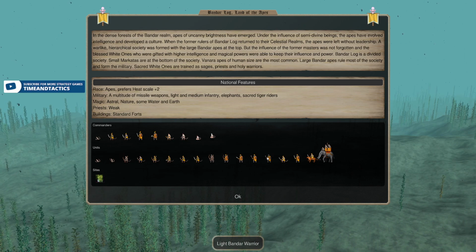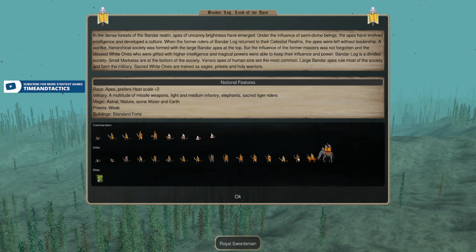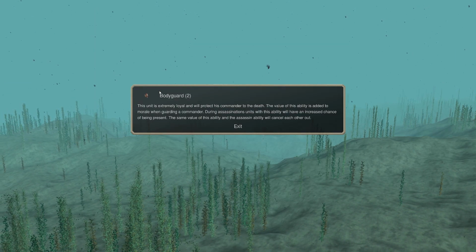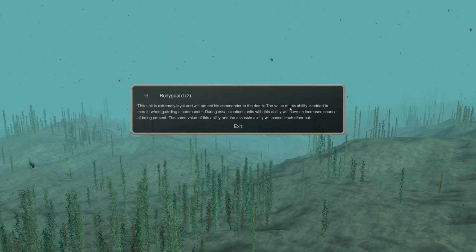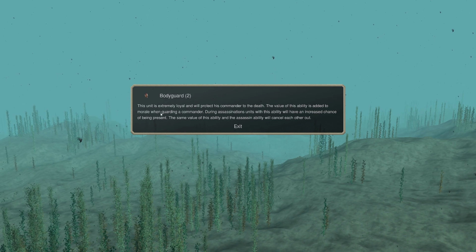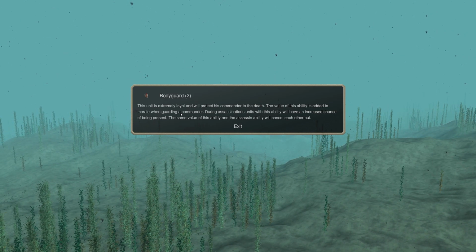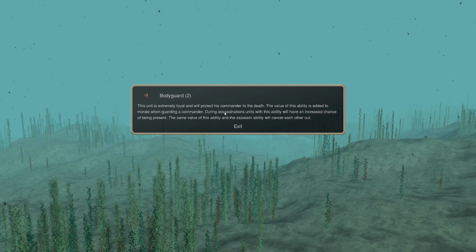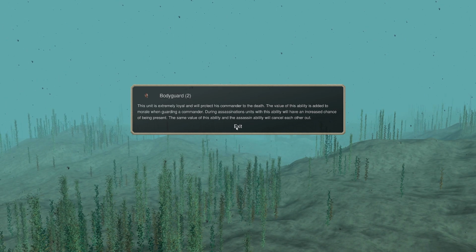Those are pretty much the regular units. Now, we have one more regular, within quotes, a Royal Swordsman. This is a bodyguard unit. Bodyguard 2. Extremely loyal, protect his commander to the death. The value of that ability is added to morale when guarding a commander. So if we get a couple of these, guarding a commander, they're going to be pretty good. And during assassination, if somebody tries to assassinate our commander, we'll get an increased chance of being present. Very important to do that.